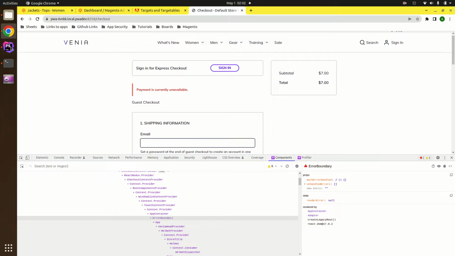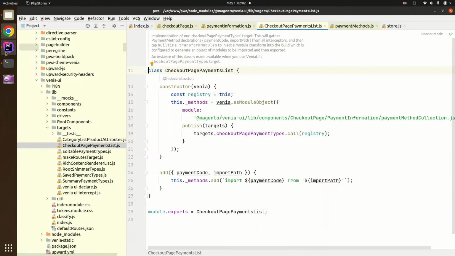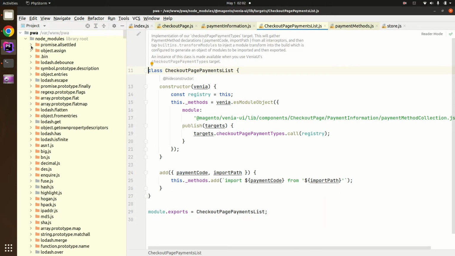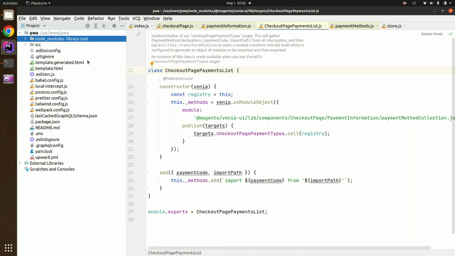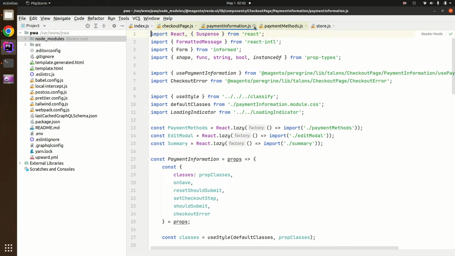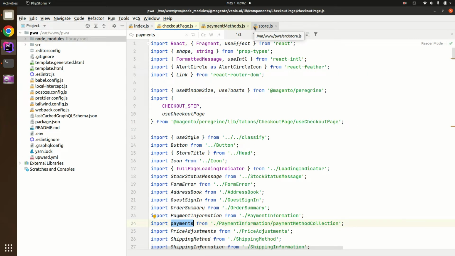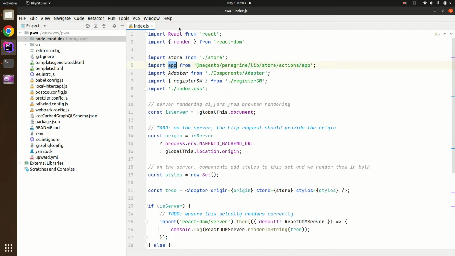I could directly search this message in the codebase, but I prefer going through node modules and opening files one by one, because that way I get familiar with the other code base, and sometimes I may come across things that are not immediately important but later on can be very useful.